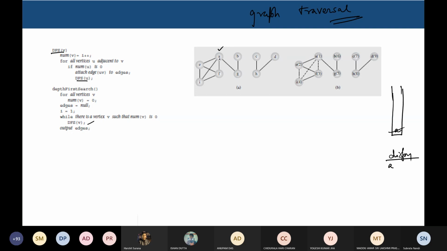You have to scan through all the possible neighbors of it. These are the 4. If a particular neighbor of A is not visited, meaning it has not been marked or tagged, then you push it into the stack.